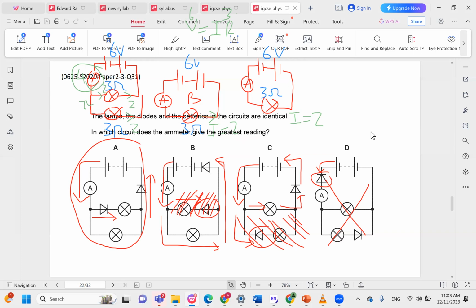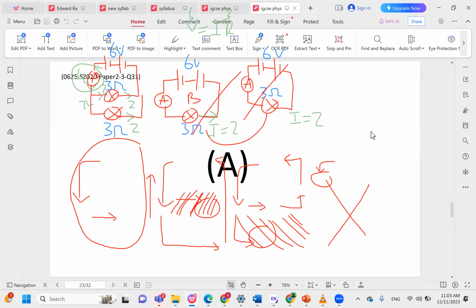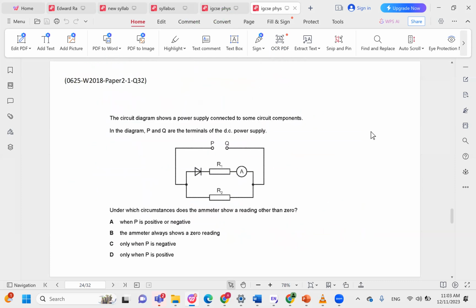The not so scientific way is basically just figuring out that B and C are identical. So neither of them can be correct, because if B is correct, then why isn't C correct? If C is correct, then why isn't B correct? So you automatically just cross them out and you choose A. This is like the easy, fast way of doing it. So anyway, A is the correct choice here.